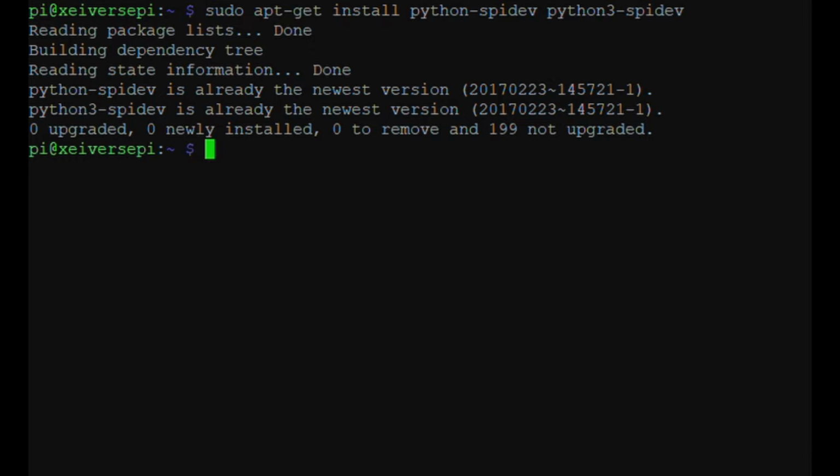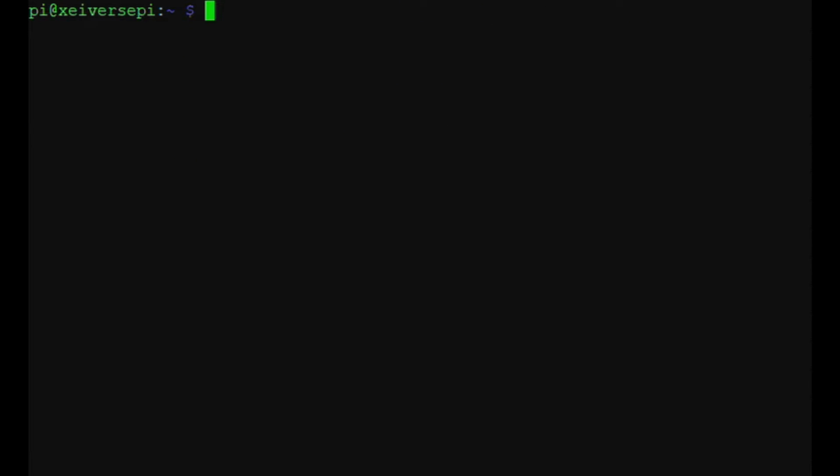Okay. So we'll go ahead and clear that. It's just a clear screen. And then we're going to do cd to change directory, so make sure that we're in the home directory. And then pwd shows us the path of the directory we're in. So we're in /home/pi, so that's all good.